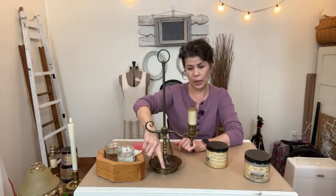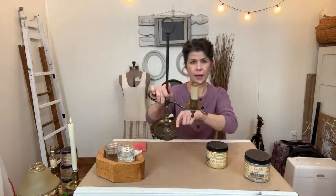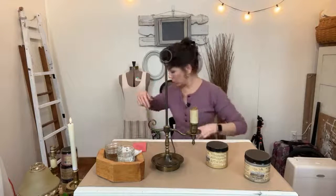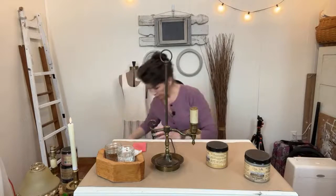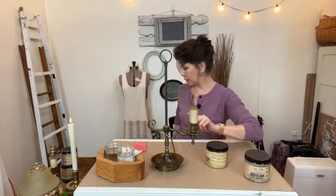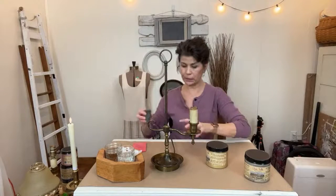Another thing that you can do, because see how this is like a little cup? See how that is like a cup down? Dust would have just collected there terribly. So you could use a cloth. Where's my cloth? You can use a cloth to get that out. And now I've already cleaned this one, but if it's really a lot of dust, you can use a piece of 0000 steel wool.